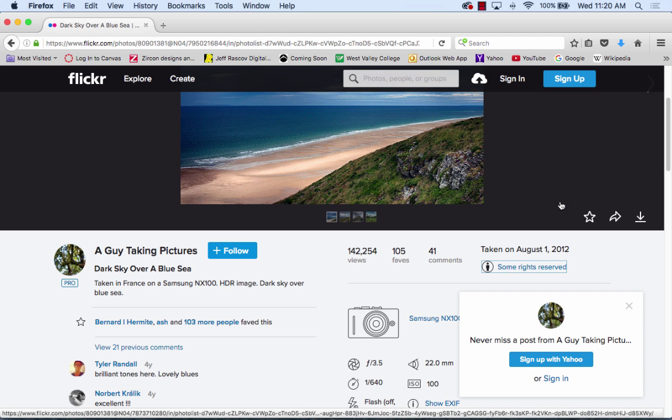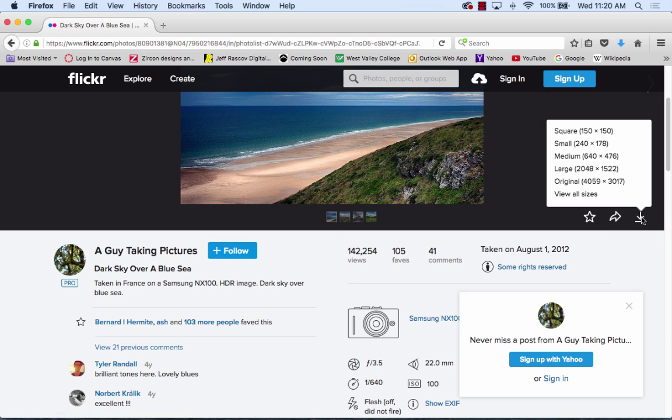Of course, if you use the Flickr photos, there's a download button right here in the corner. You click on it, it tells you what size you want. You can use large size, small size. You can change the size whenever you get it into your app. You can crop it, do whatever. You know what I mean? Okay. So these are the photos that I downloaded.